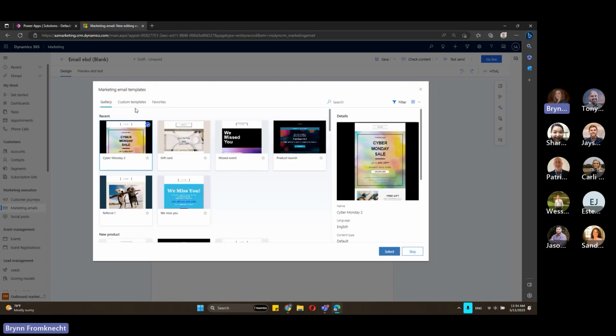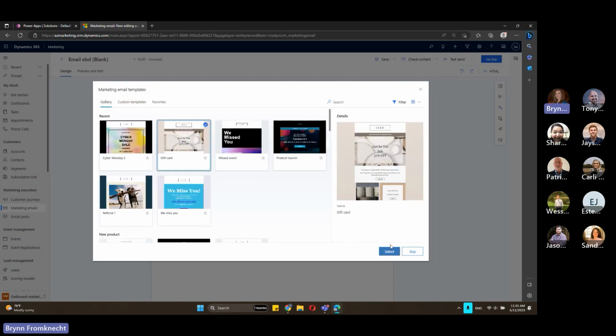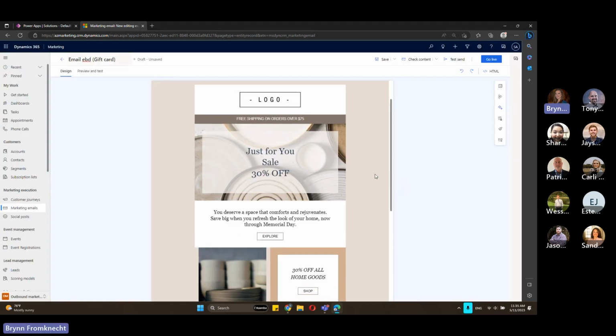So if you spend a lot of time personalizing an email, putting your logo in there, your brand colors, most of these, the editor, when you're actually in the email editor itself, it's very low or even no code. It's a lot of drag and drop. It's extremely easy to work with. But if you spend a lot of time putting together that template, the colors are just how I want them, I've got my correct fonts and everything, you can save your own custom templates to use again and again, which is also going to save a whole lot of time. I'm going to go ahead and just choose a template here for now so that we can move on. You can also skip that and start from scratch, just like we did with our segments.